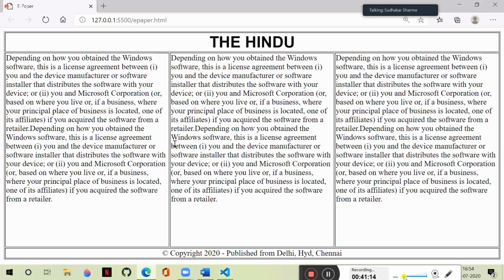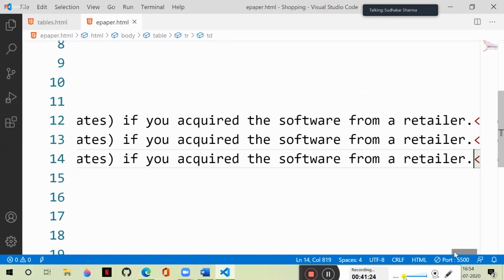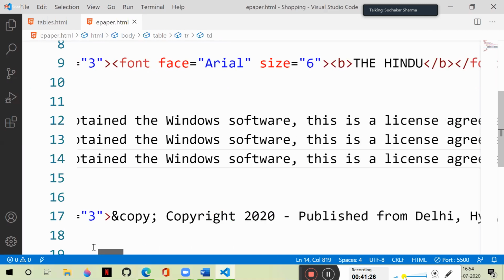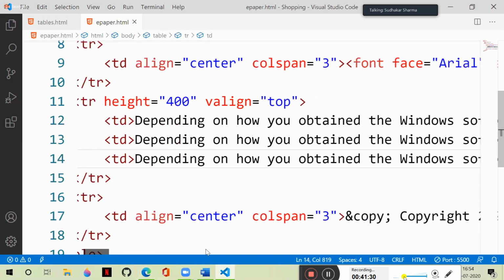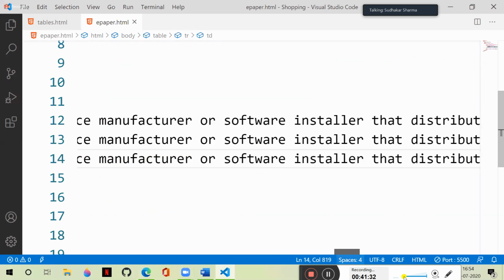Here one situation will come, so we will discuss how we manage that. Initially, we are defining the cells here. If I add more content, that means one more paragraph, you can see the height keeps on increasing.